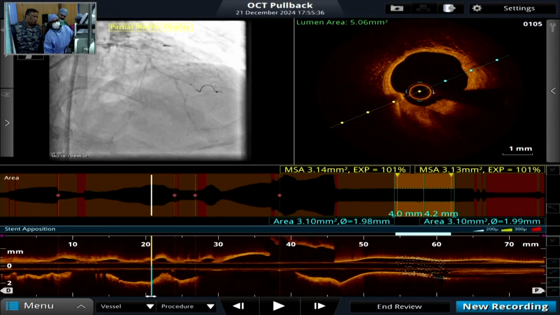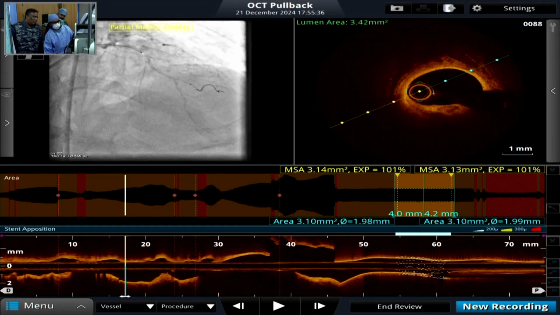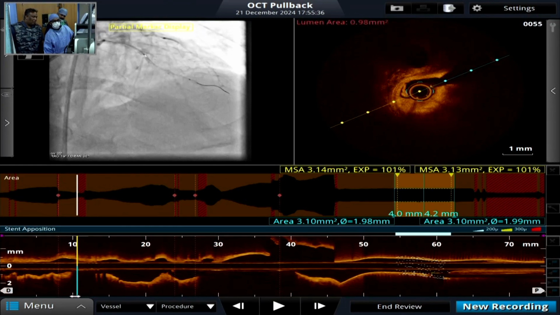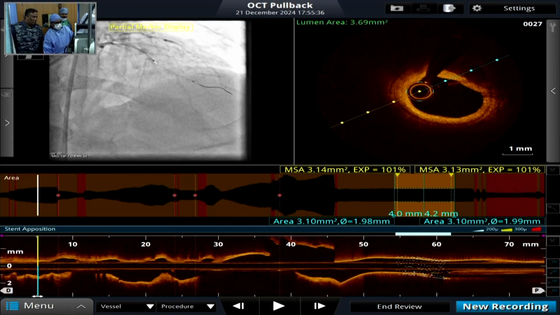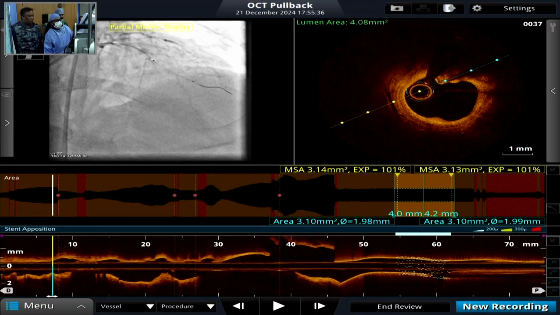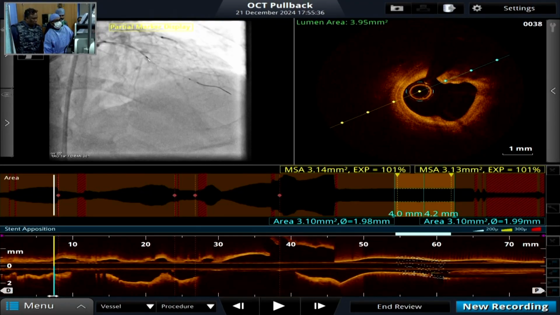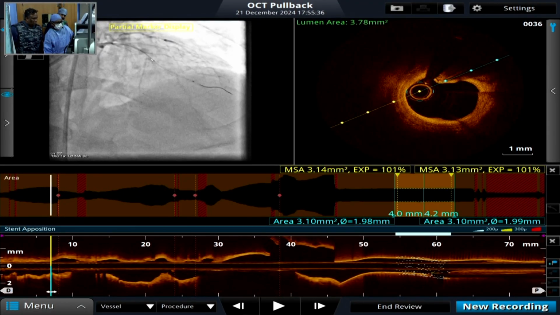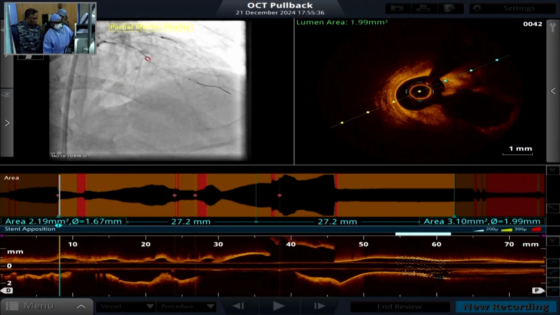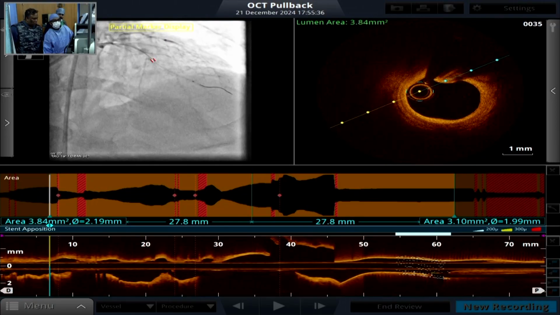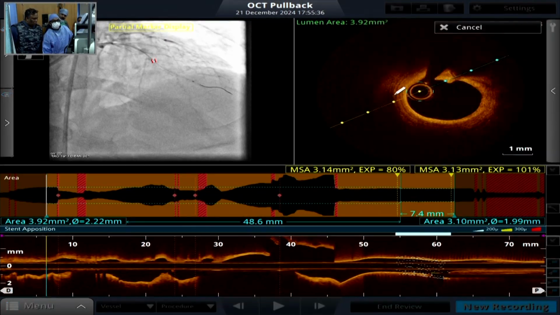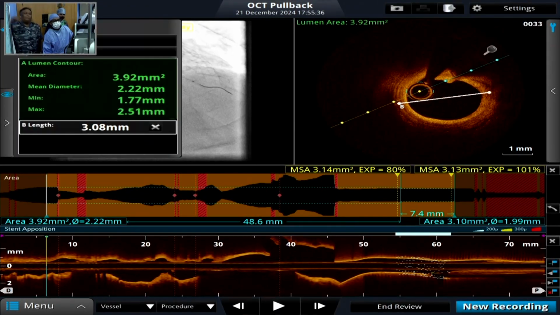Now we'll go with balloon. We'll go distally till the septal branch. That's the area of the septal branch on angio co-registration. We'll assess the length from the area where the lumen looks okay. The vessel size is around 3.